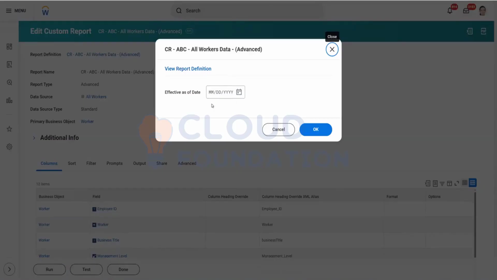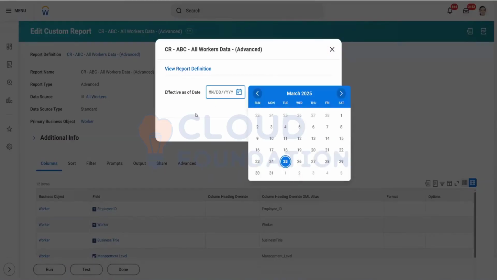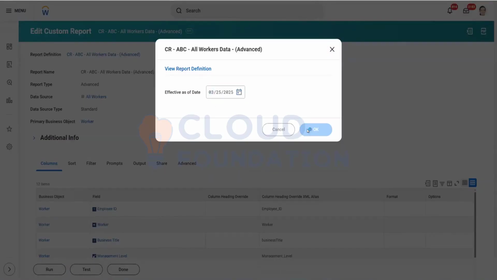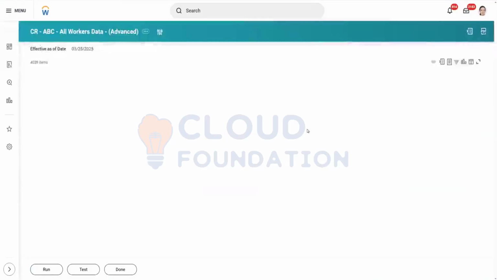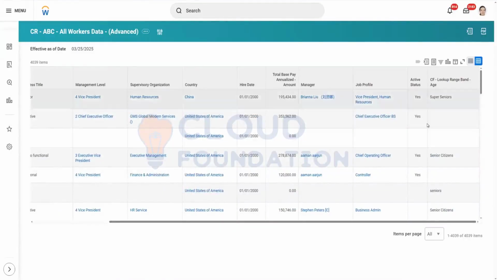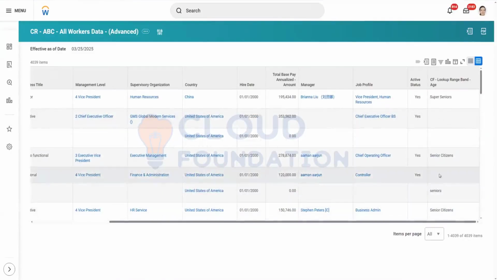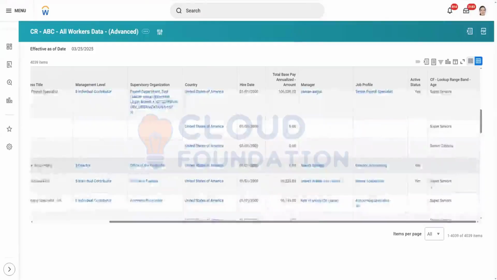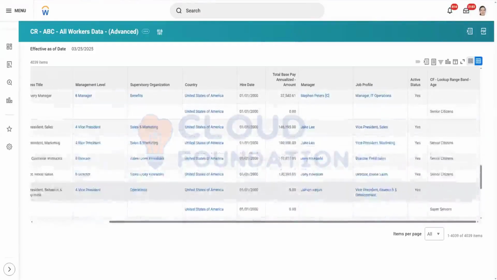Since we have given it as an effective rate, it is coming as an effective rate. Click on OK. You can see we got the result. Wherever it is executing the band range, it is giving the value.